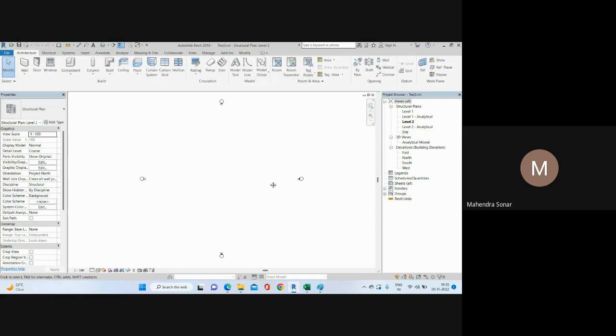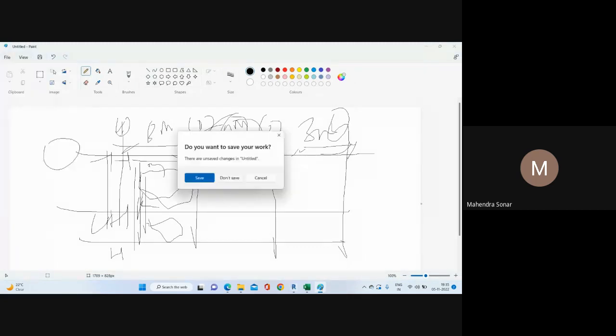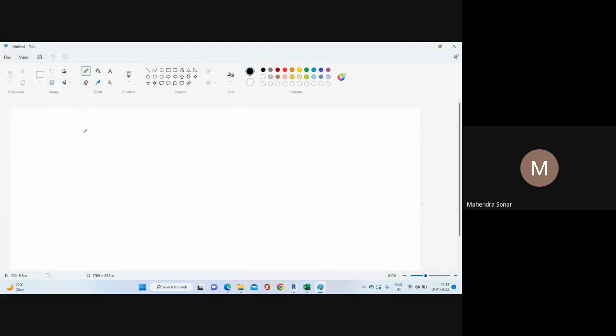Then if you are working with multiple disciplines, this is a multidisciplinary project. So this is your structural drawing, and after that mechanical is also working on this folder, then electrical is also working on that, right?